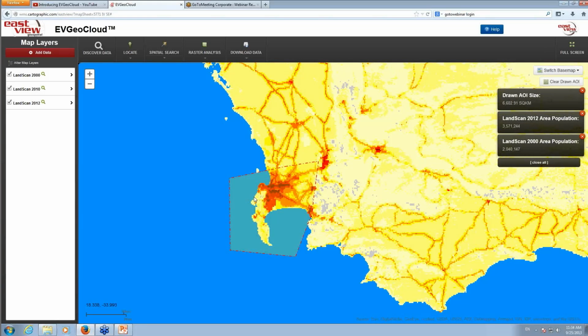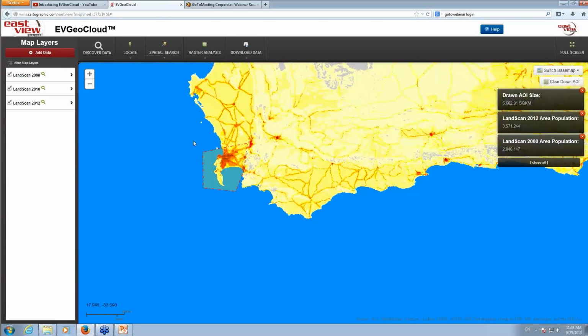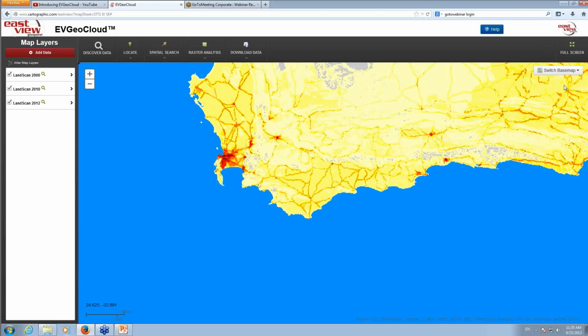So just very quickly, these are ways what we're trying to do with this platform is really open up your GIS data to your whole institution. So not just the GIS users, but also open access to the non-GIS users by letting them view the data and do some simple query analysis through the scan maps or even through our data discovery tool. We're also trying to open up your data and get more value out of it by allowing it to be discoverable. The other prong to this is data dissemination, allowing it to be downloadable by full data sets or just clicking out your AOI. So I think that will pretty much wrap up my demonstration, and I'll hand it back over to Rod.